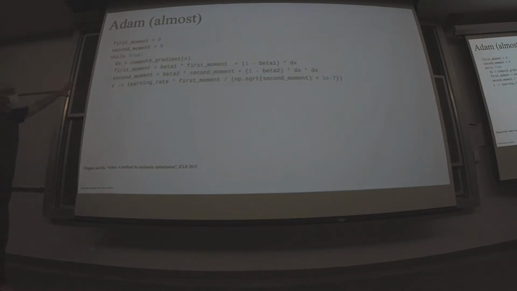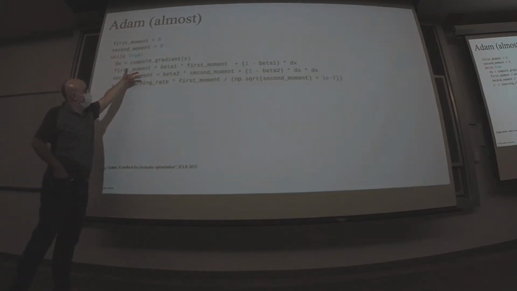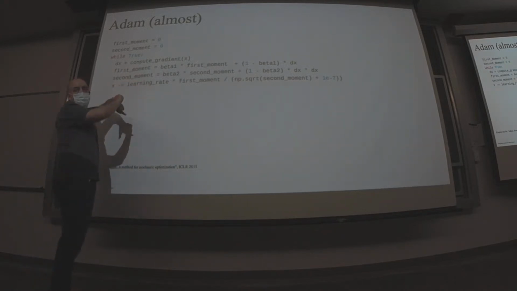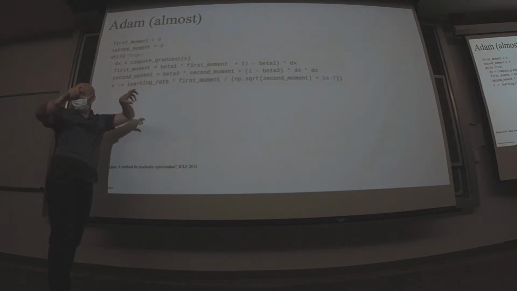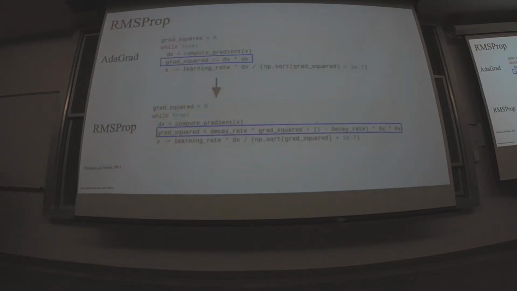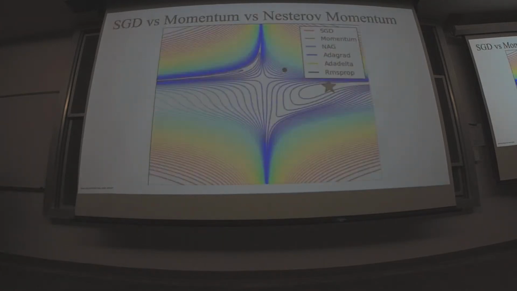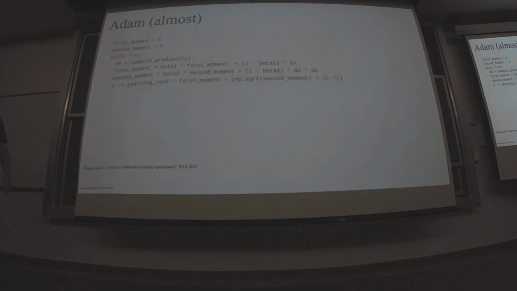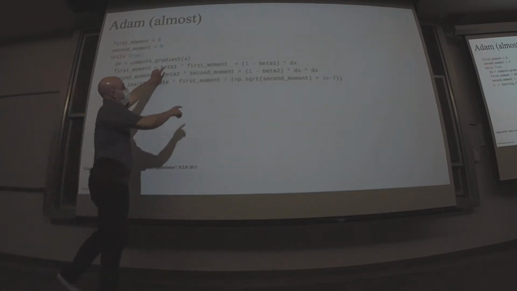So like all gradient descent methods, we're going to compute gradients. And then what do we do here? Well, we have these two terms that look like the RMSprop terms, right? For the what was it called in the RMSprop? Can't remember now. Oh yeah, the gradient square. Yeah, that's what I couldn't remember. Okay, so it looks like these, right?